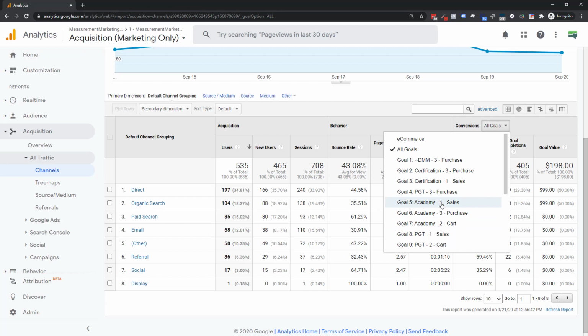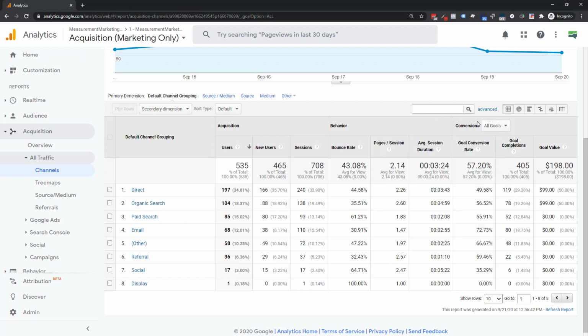If you are not familiar with that term, work with your builders, because if they're part of the Measurement Marketing Academy, they should know all about the ACE goals that we'd ask you to set up. Otherwise, if you're a Toolbox member or any member of Measurement Marketing Academy, just go into the Toolbox section and you'll see all about ACE goals there. You can always ask instructors as well.